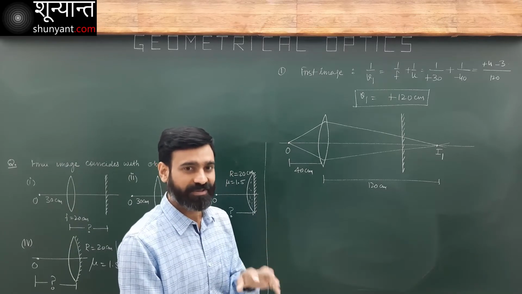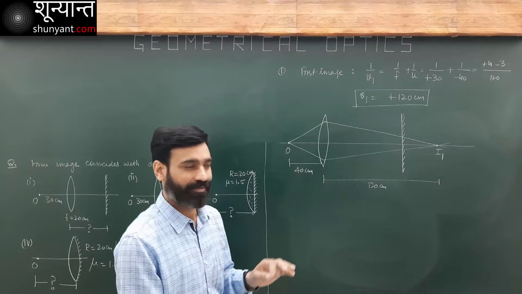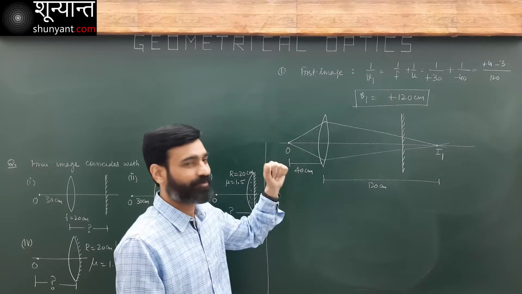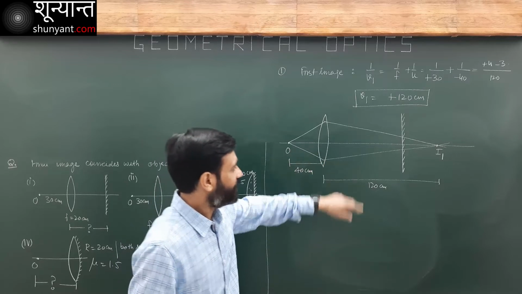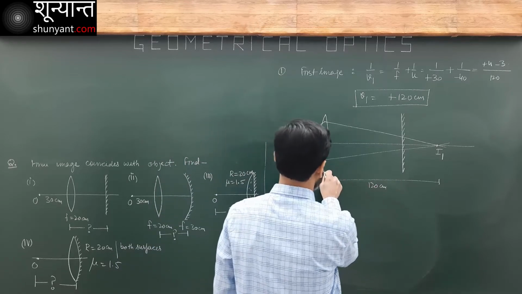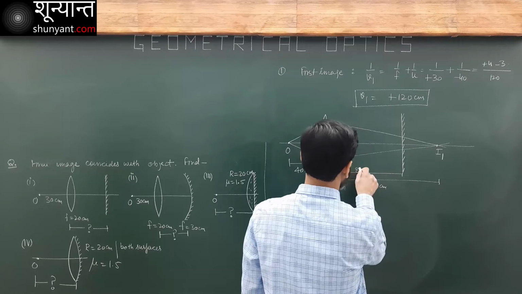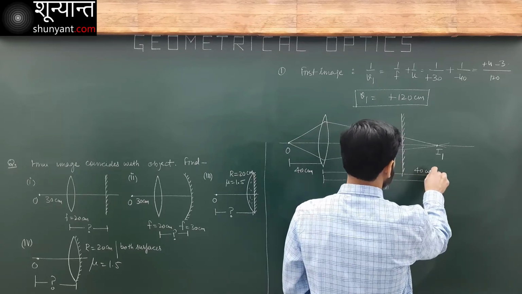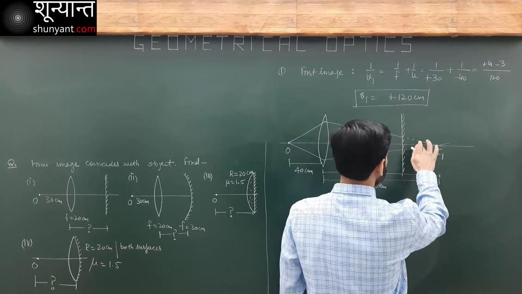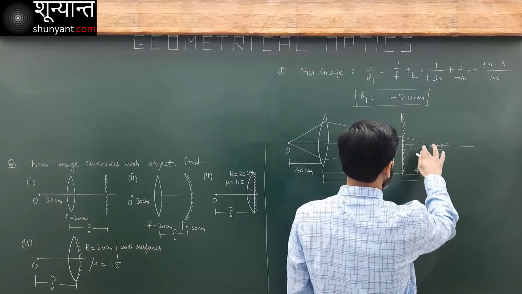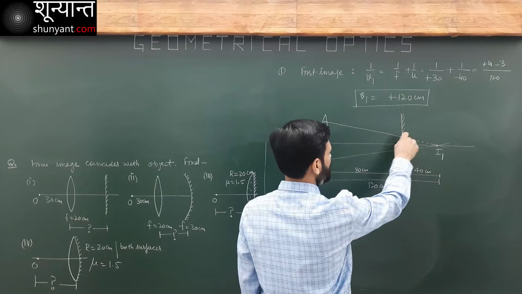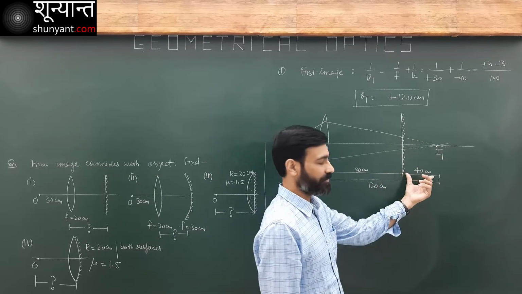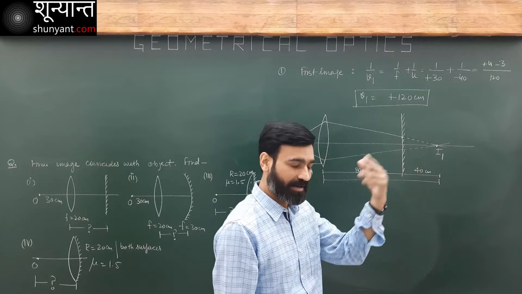We do not really require much calculation. Whatever calculation is required, we have done that already. Now this is 80 centimeter. So this is 40 centimeter. Now the light rays cannot reach here. They are going to be reflected. Now for this mirror, this becomes a virtual object at what distance? 40 centimeter. Virtual object at 40 centimeter behind the mirror.